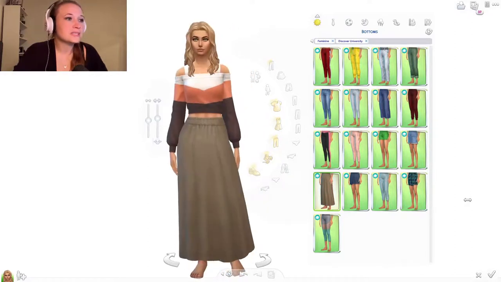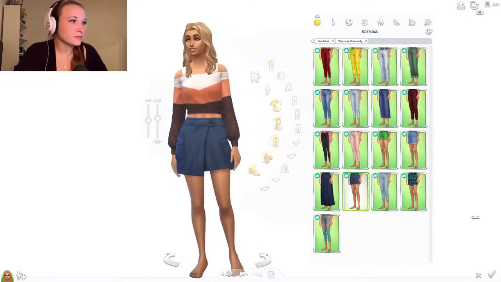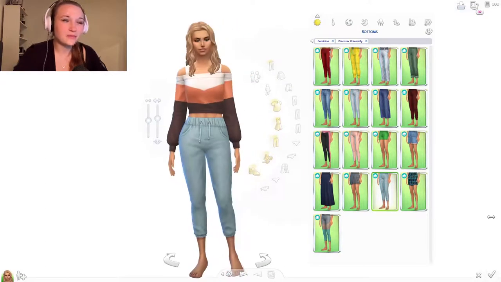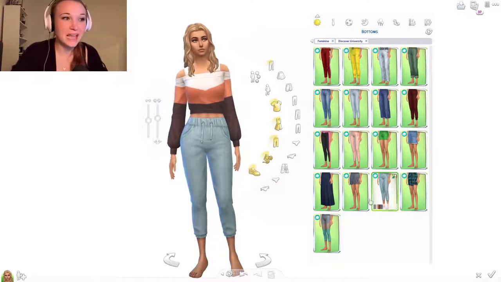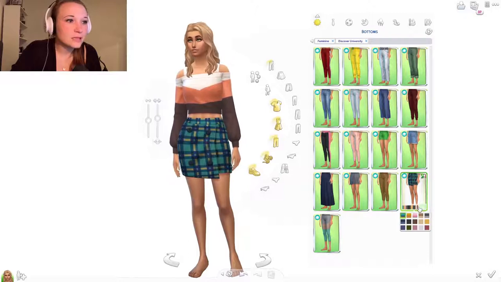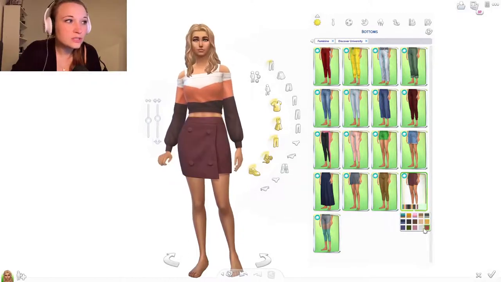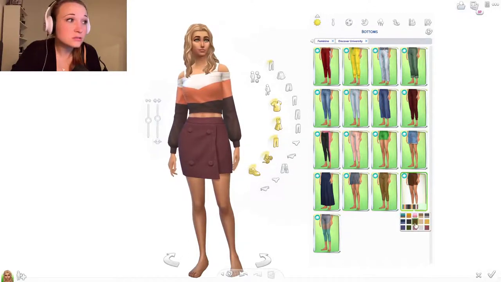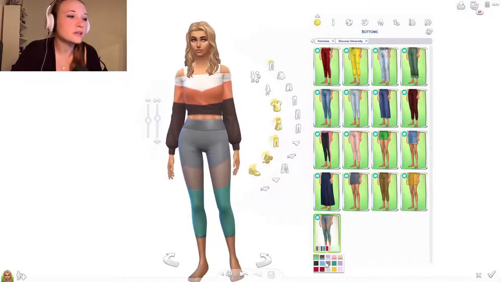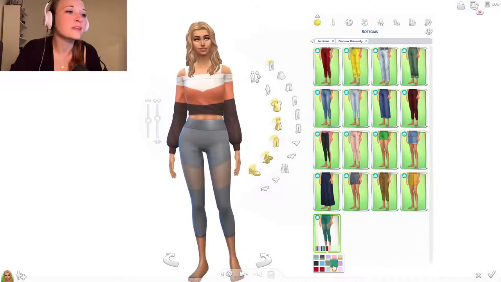Ooh, 70s. Another, I don't know if that's jean skirt, maybe. More comfy pants. I'm loving the amount of comfy pants that they're giving because that is college life for sure. These skirts are kind of giving me like uniform vibes, which I guess that works. We've got the, ooh, I love those. So many options. I want her to wear so many of them.